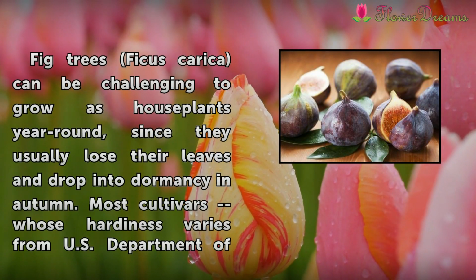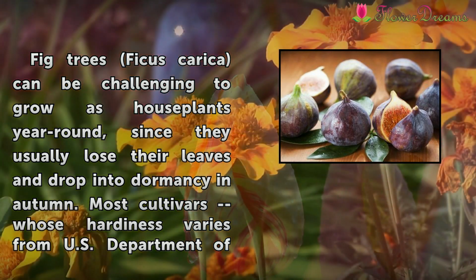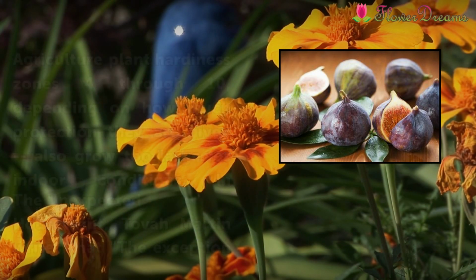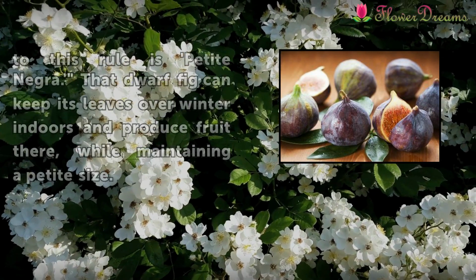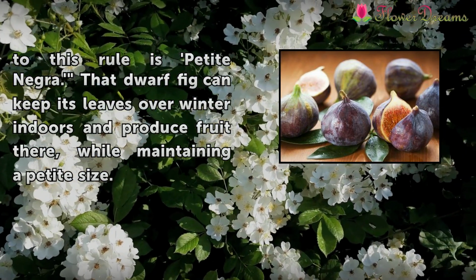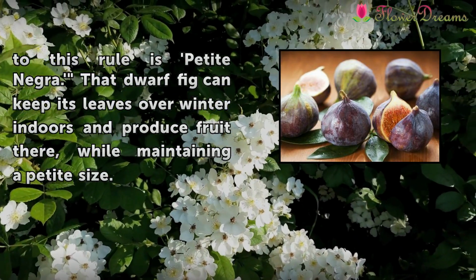Fig trees (Ficus carica) can be challenging to grow as houseplants year-round, since they usually lose their leaves and drop into dormancy in autumn. Most cultivars, whose hardiness varies from U.S. Department of Agriculture plant hardiness zones 4 through 10, depending on how much protection they are given, also grow too large for indoor conditions. In The Unexpected Houseplant, Tova Martin writes that the exception to this rule is Petite Negra. That dwarf fig can keep its leaves over winter indoors and produce fruit there, while maintaining a petite size.